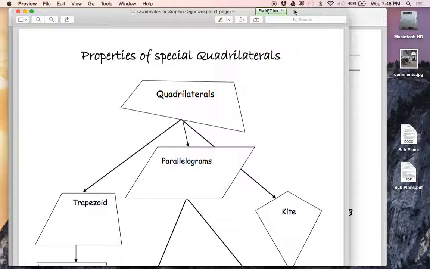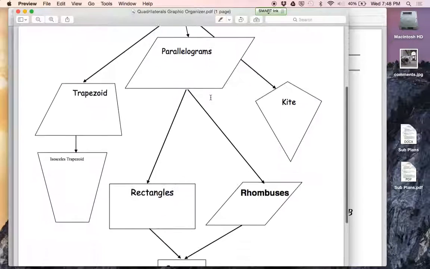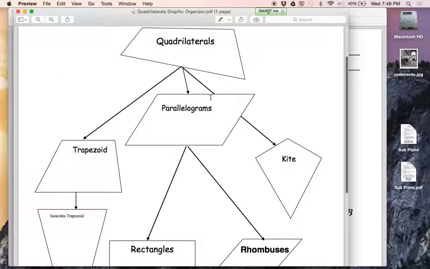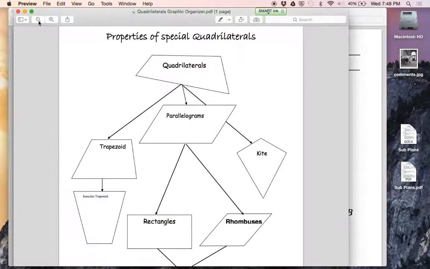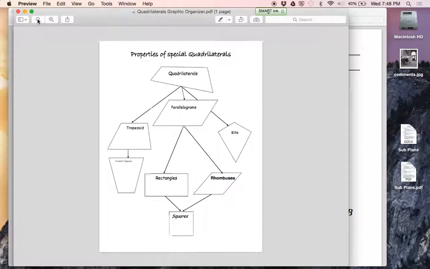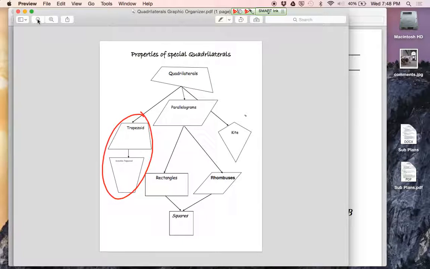So this whole rest of this unit is all about quadrilaterals. Quadrilaterals only have 4 sides, and all of these shapes are quadrilaterals. So trapezoids, parallelograms, rectangles, rhombuses, squares, they're all parallelograms. Or sorry, they're all quadrilaterals. They're all types of quadrilaterals. Today we're going to focus on trapezoids and kites. You guys have learned the basic properties of these shapes, but we're going to talk about them more specifically today.